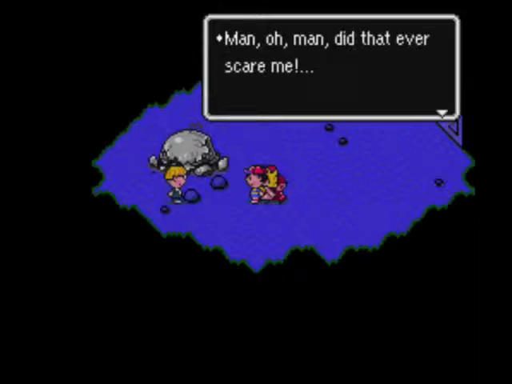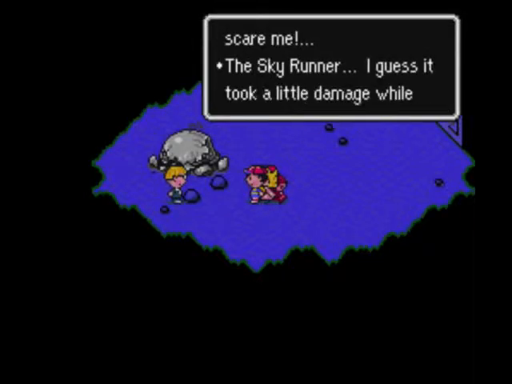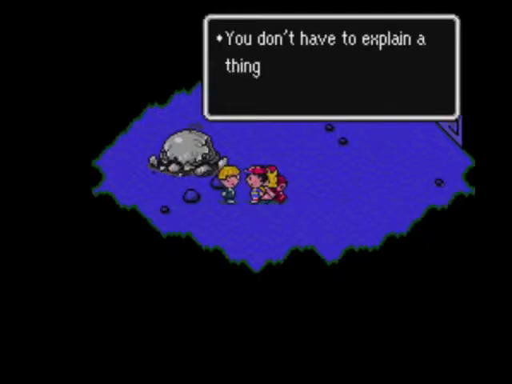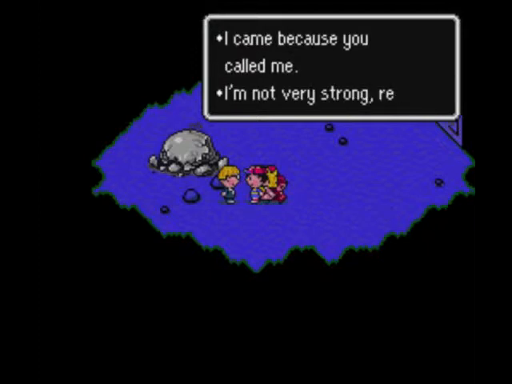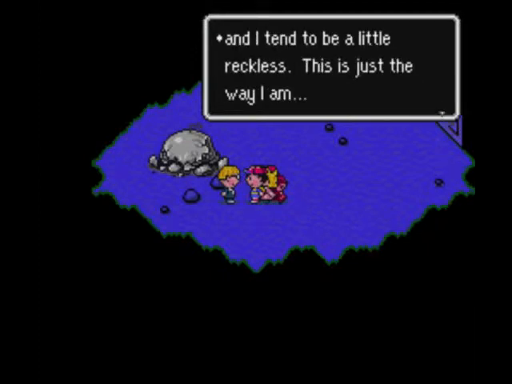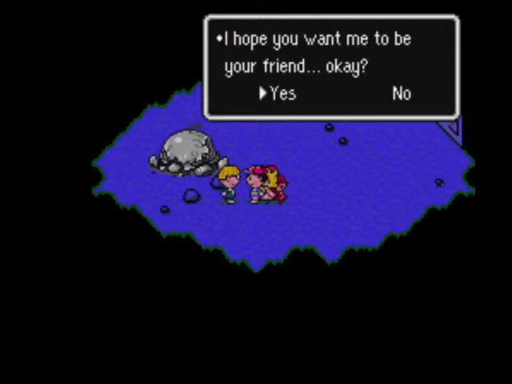Man, oh man, did that ever scare me. The Skyrunner. I guess it took a little damage while landing. Oh well. You don't have to explain a thing. I'm Jeff. I came because you called me. I'm not very strong, really nearsighted, kind of shy, and I tend to be a little reckless. This is just the way I am. I hope you want me to be your friend, okay?